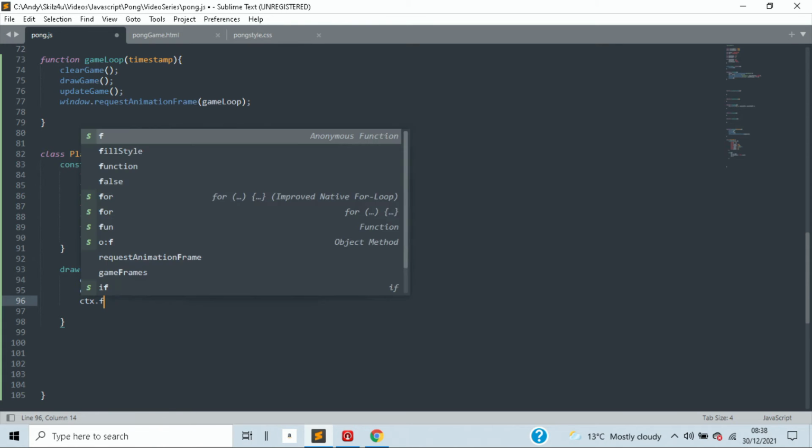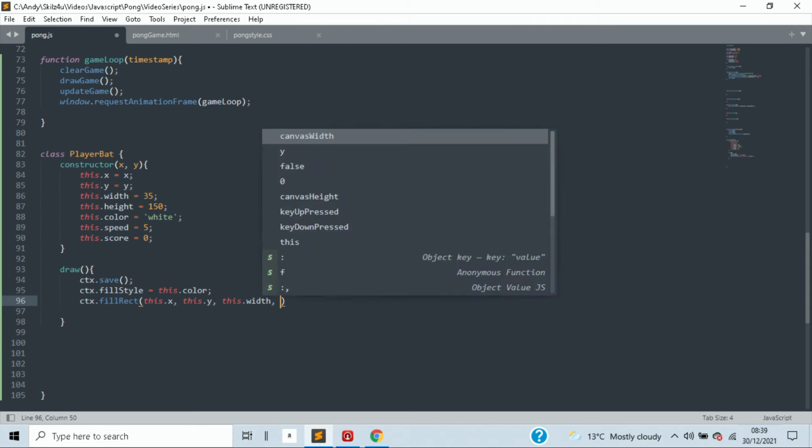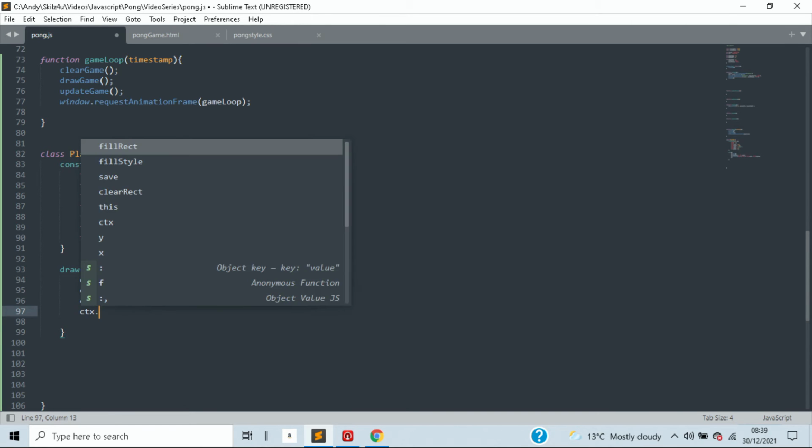Type this correctly, fill rect, and we're going to pass it this X and Y, the starting points, then this width, and then this height. ctx.fill.